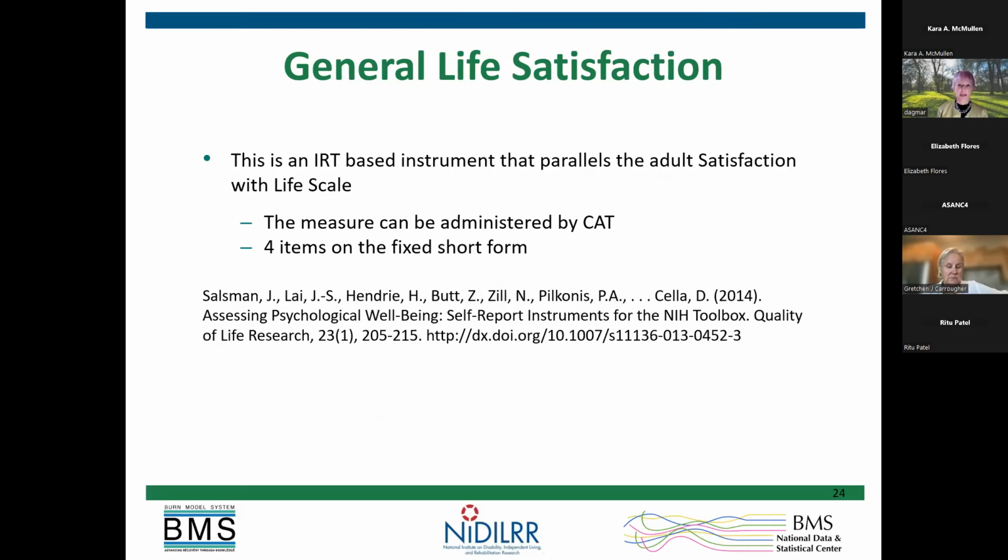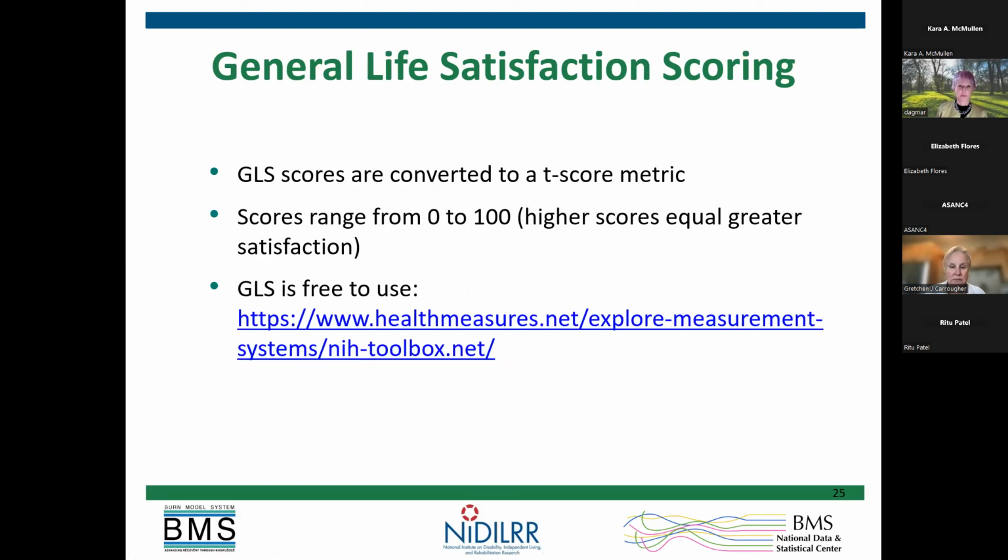General life satisfaction is a slightly different instrument. It's IRT based. It was developed by NIH Toolbox. It can be administered by computerized adaptive test. For our purposes, we administer a short form that has 4 items. If you need more information about development of this scale, here is the reference.